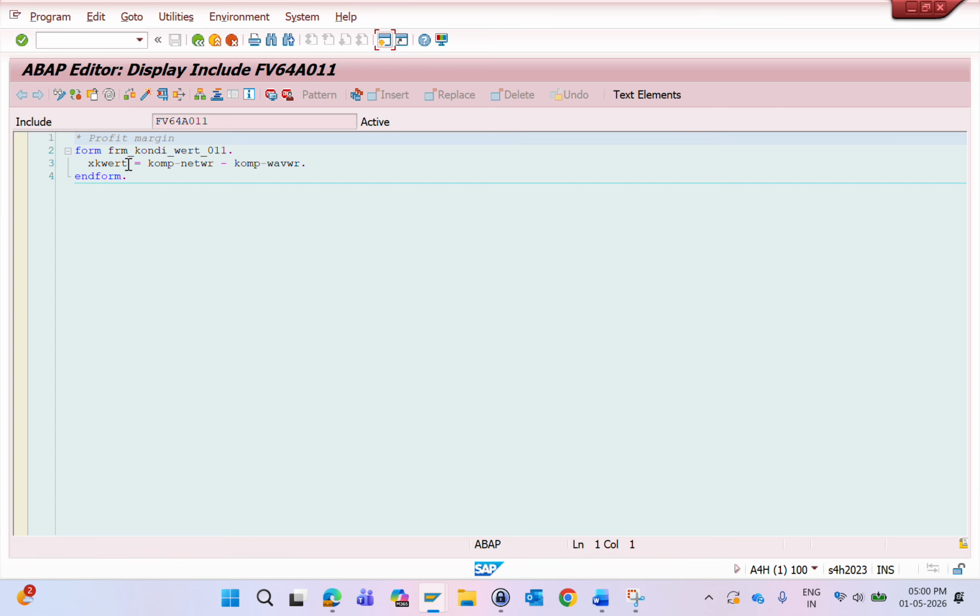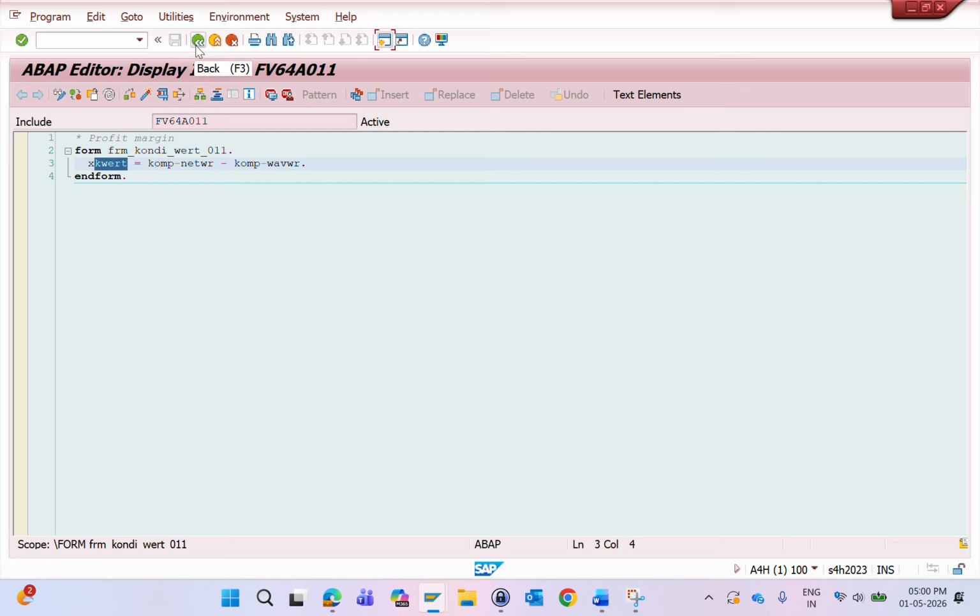Here XKWRT means the condition value. What it is doing is simply KOMP-NETWR minus KOMP-WAVWR. KOMP-NETWR means the total net value, minus cost. It is deducting the cost, and then it gives the condition value.